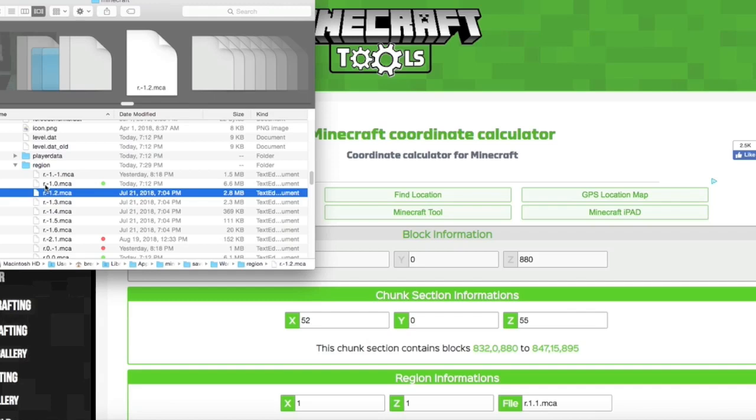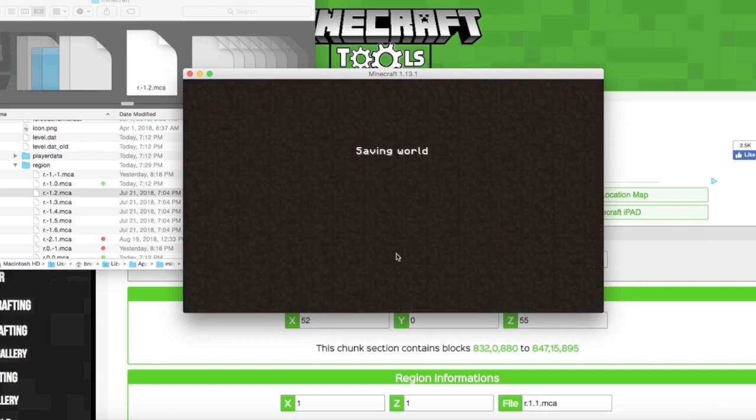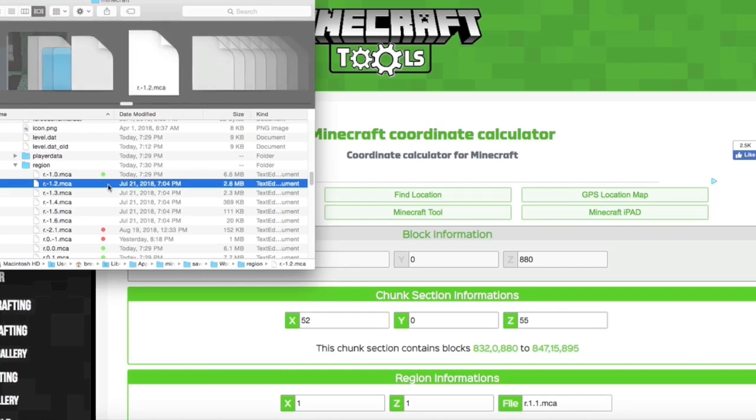That way you have two different ways to make sure that you don't completely screw up your game. Okay, so I'm going to open up my game here. I'm going to quit the game completely, and we're going to start deleting. Going to delete this one, move to trash. Going to move all these to trash.